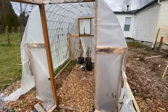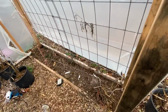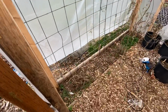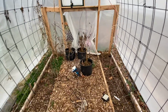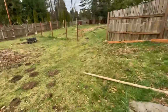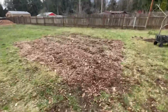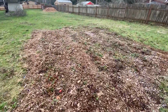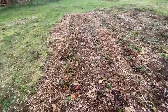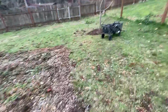My greenhouse kind of died. It didn't last very long, but I'm hoping to have it repaired so I can use it very soon. And then over here, so here's my official strawberry patch. Those are not real strawberries, even though they kind of look like it when you're far away. When you're close, they don't look anything like it. But the theory is painting the rocks helps deter the animals.